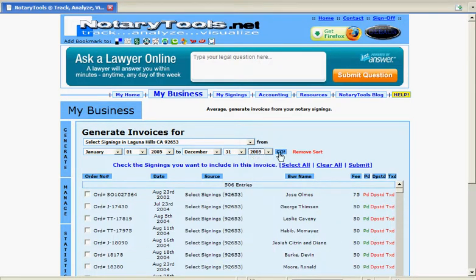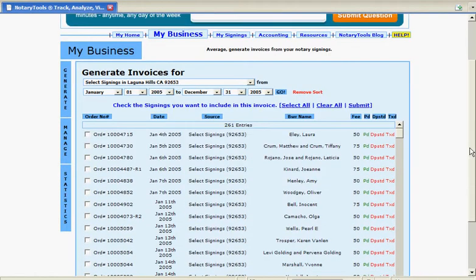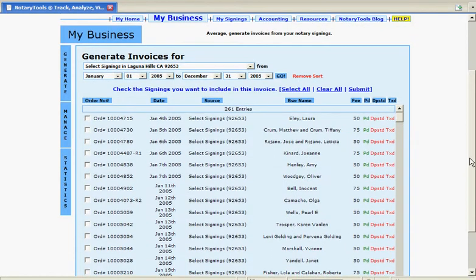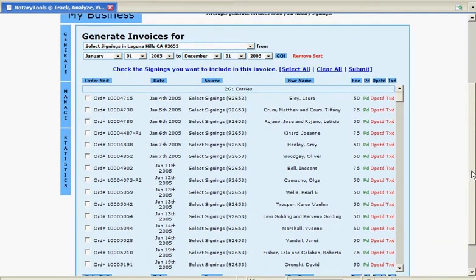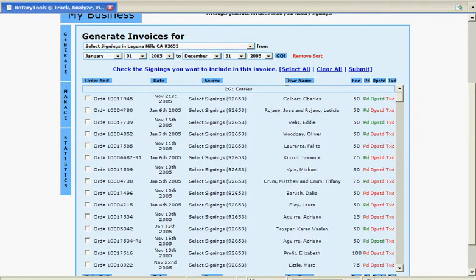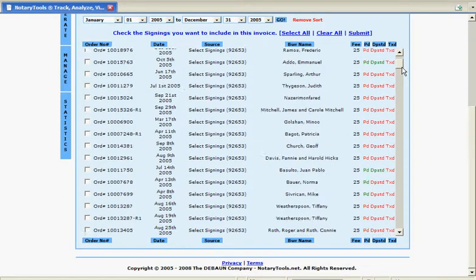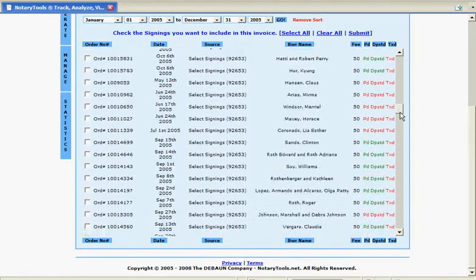Once we click go, the relevant signings for that period are loaded into the page. Now we can find any signing by sorting through the columns at the top, or scrolling up and down, of course.